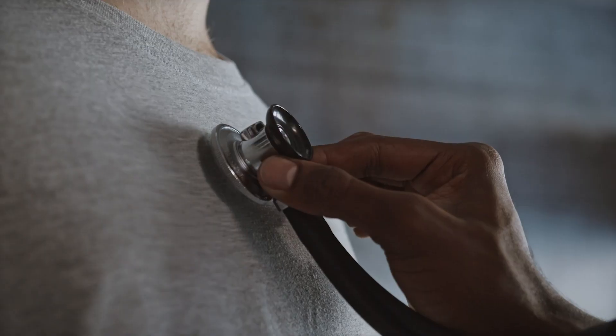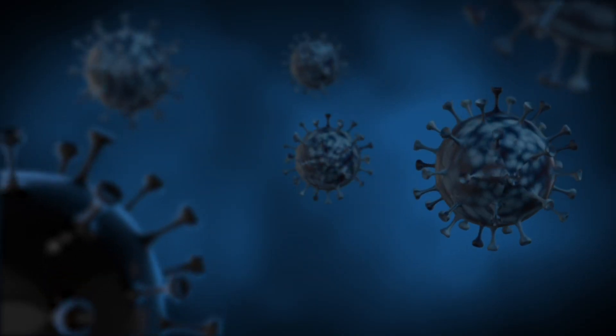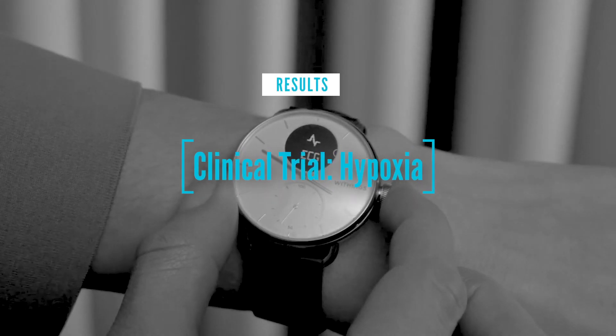Does it even matter if the ScanWatch can detect changes in the normal range of SpO2 values? Perhaps not. I can think of several applications of SpO2 measurements: first, detecting sleep apnea, where you basically stop breathing for 30 seconds or more during sleep; second, keeping track of lung diseases; and third, respiratory infections such as COVID-19. In all these cases, oxygen saturation levels can drop to anywhere from the low 90s to even the 60s, and people with COVID-19 have reported feeling fine while their oxygen saturation levels have plummeted. Unfortunately, I haven't been able to test whether the ScanWatch can reliably detect these low levels, since that would require going to a really high altitude or wearing a special breathing mask.